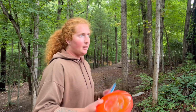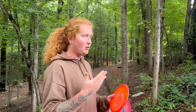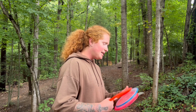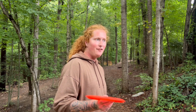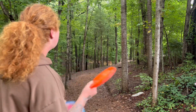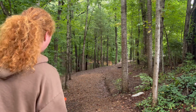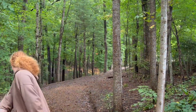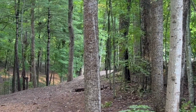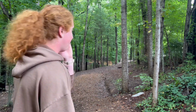This will probably be our last tee shot. So what we're gonna do, we're gonna start back over, palm up, and then stacked power, and then crossover power. And let's see if we can make any consistent releases. I do think that I'm really liking the stacked power grip though. I feel like I'm getting a lot flatter, even a touch nose down sometimes, versus with the other two, I felt like I was just kind of throwing it at the ground. It was going straight up in the air. So let's try to keep these on hyzer though. That was just an air bounce style of throw. That was bad.